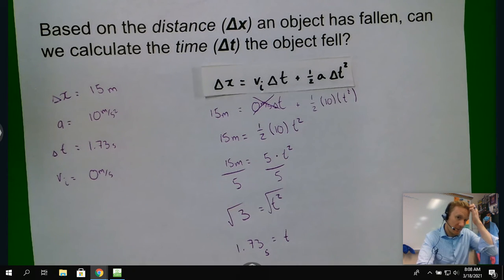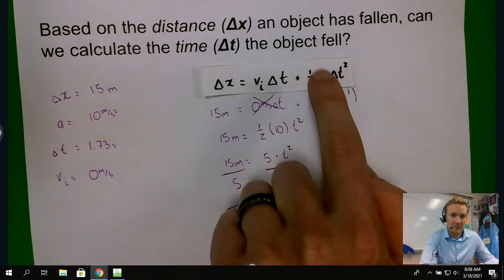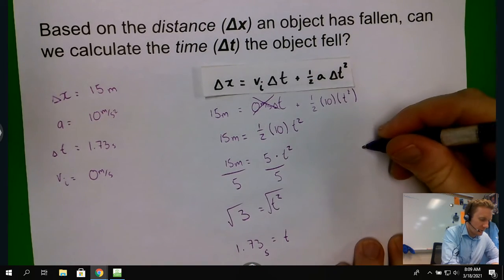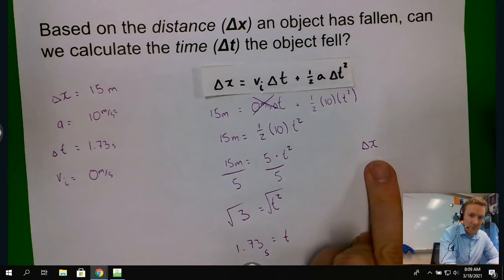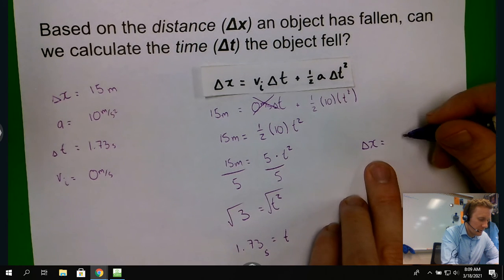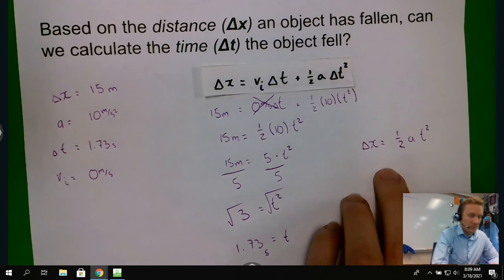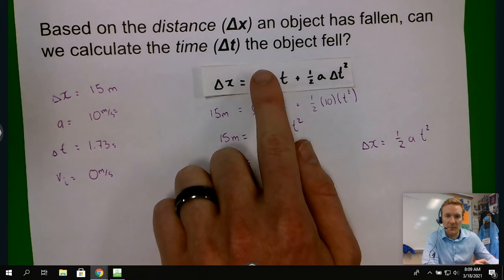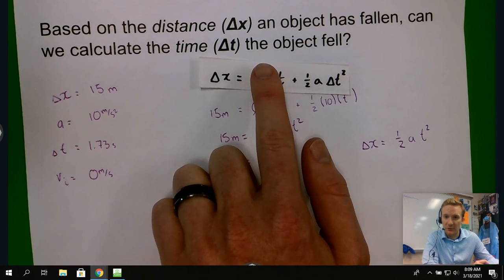So again, this is really helpful, especially for the reaction time labtivity. We can simplify this equation to its bare bones, where if you have the change of position, that should be equal to half the acceleration multiplied by time squared. Again, we can omit this whole thing if it's dropped from rest.